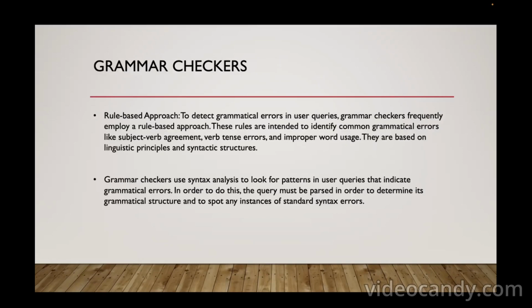And the next one is grammar checkers. First of all, I want to explain to you about grammar checkers. Grammar checking is a fundamental application to check the correctness of an input sentence, which has a strong effect on other NLP applications. Correctness and validity of a sentence are checked with the help of an underlying grammar in natural language processing. And there are two kinds of grammar checkers. The first one is the rule-based approach and the second one is the statistical approach.